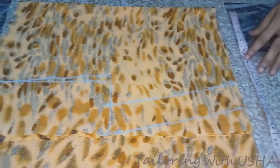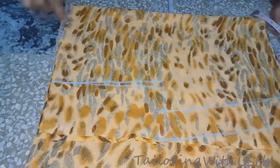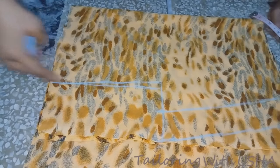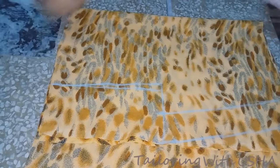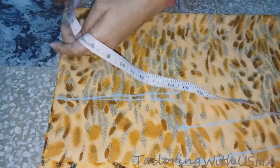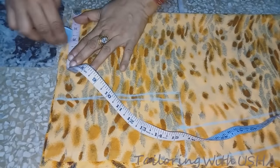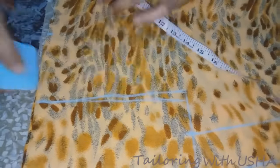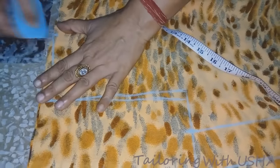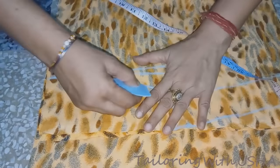We make our neck on fusion paper, so we take only neck width and then make a slant line till shoulder length line and do arm curve. Neck width is 7.5 inch, its half is 3.75 inch. Mark it and make a half inch slant line till shoulder length line. And now do curving for front and back sleeves.